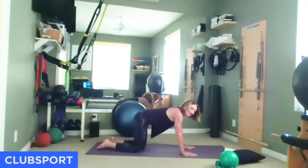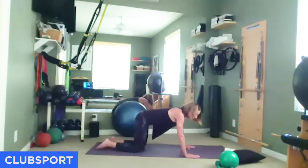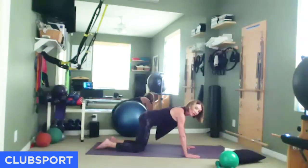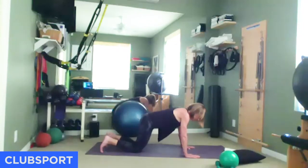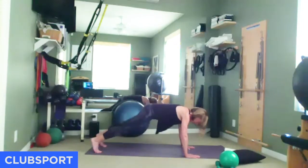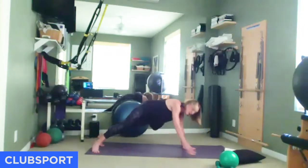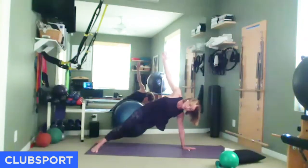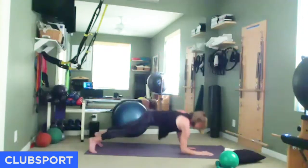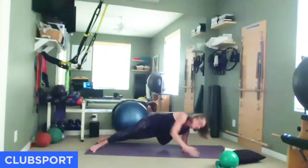So the last one we're gonna do is a side plank. You're gonna have an option here to either do it on the forearms or on the hands. So regardless of your position, we're gonna go ahead. If you're in a full plank on the hands, you're gonna go ahead and lift the right arm up to the ceiling, pushing that left hand down. I have my legs scissored, but of course you have the option to stack them. This can be done on the forearms, correct? So you would turn that arm and you'd lift.